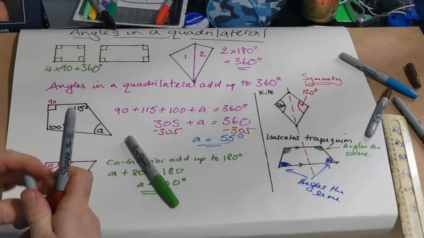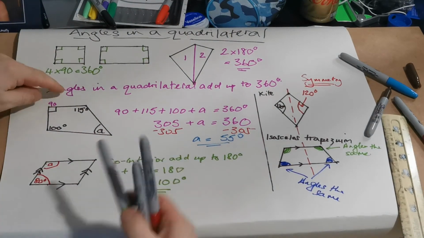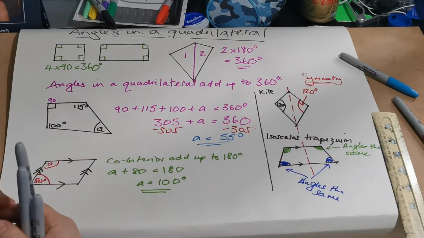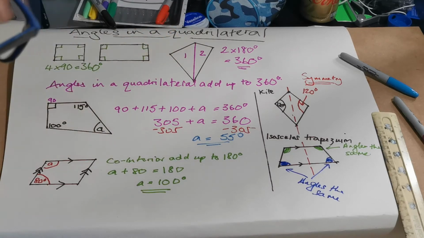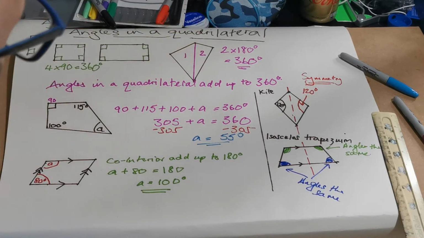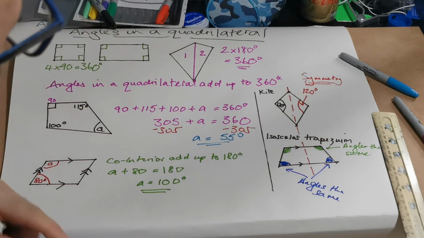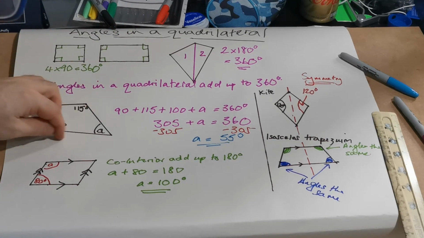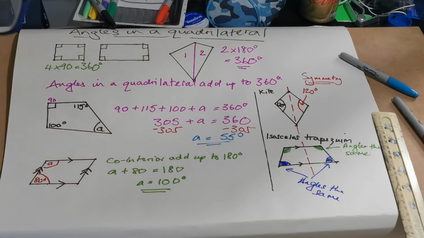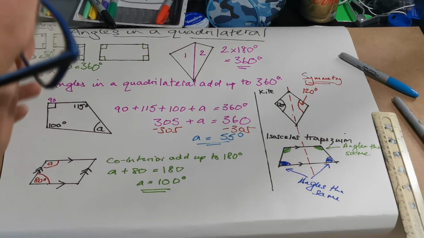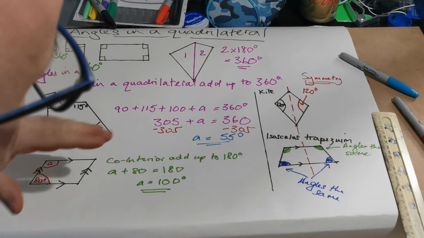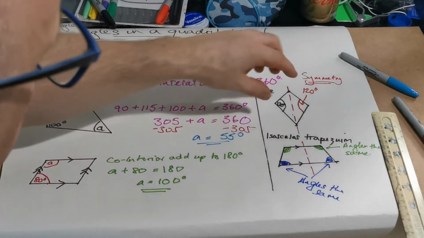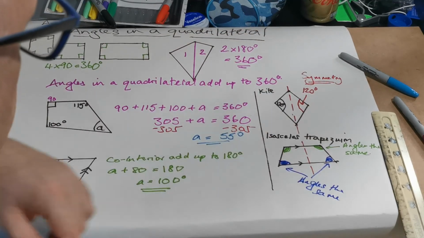So just as a quick recap, all the angles in any quadrilateral add up to 360 degrees, and that's basically because any quadrilateral you could draw could be split into two triangles, and each triangle has 180 degrees in it. A typical question would be to be given some of the angles and then being asked to find another one, but we may also be asked to use some of our skills on some of the more regular four-sided shapes like the parallelogram, the kite and the isosceles trapezium.